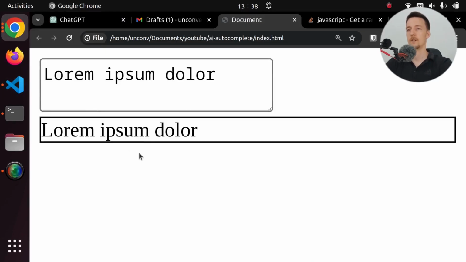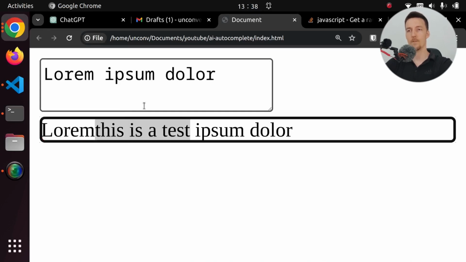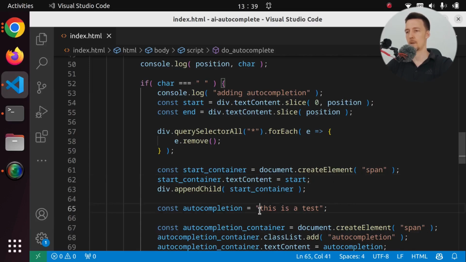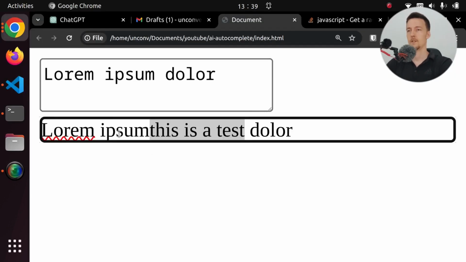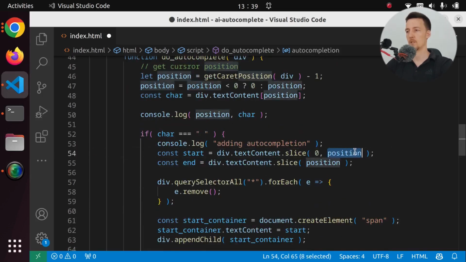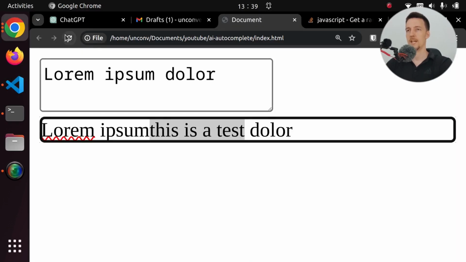Let's refresh. And now if we go here and we move here, it will be added there. Awesome. If I go here and I move there, it will be added there. But there should be a space here. So I need to add it somewhere. Maybe I still have to have space here, because when you have two spans, if a span ends in a space, does it remove it? Not sure what happens there. Or maybe we just remove. Yeah, let's not add a space here. Let's just say that the slice is going to be position +1. So then we're going to have the space in there.